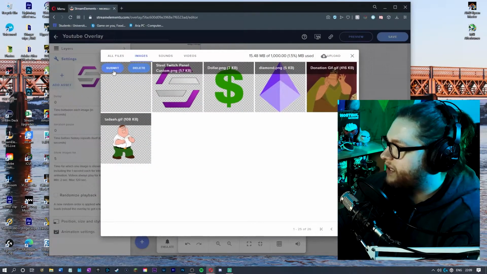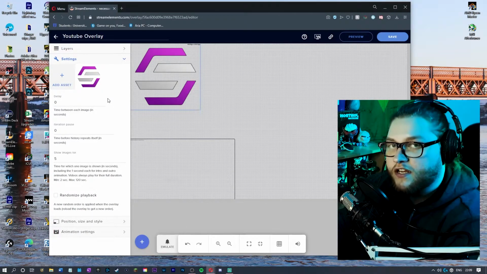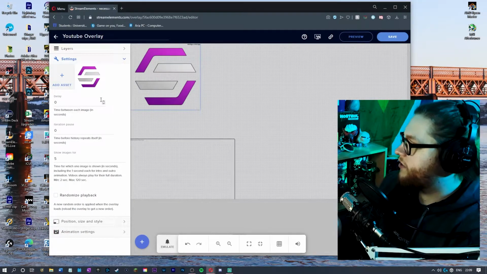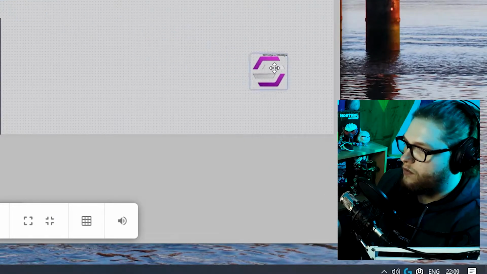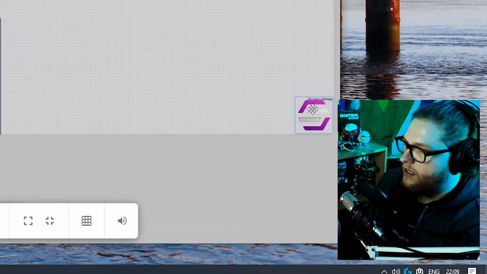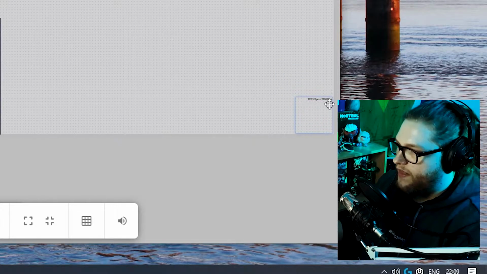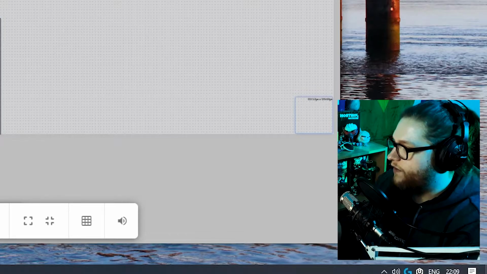I like to use this blank PNG I have, which is just a PNG with nothing on the canvas whatsoever, and it is just blank. And I like to chuck that in one of the corners. We will put that right here. And that is an asset rotator and a follower alert done.